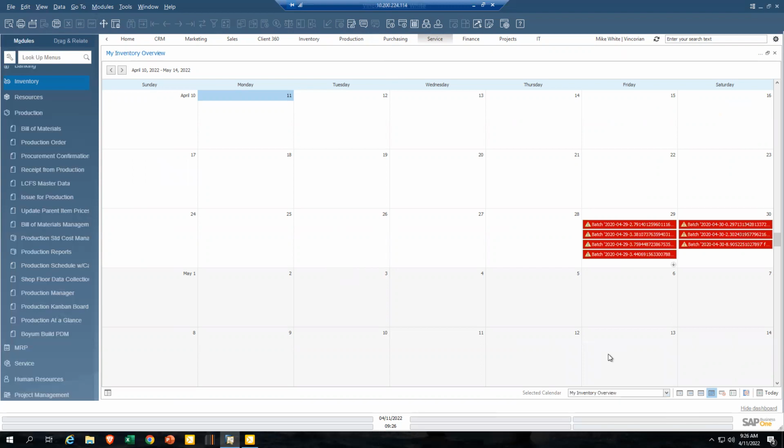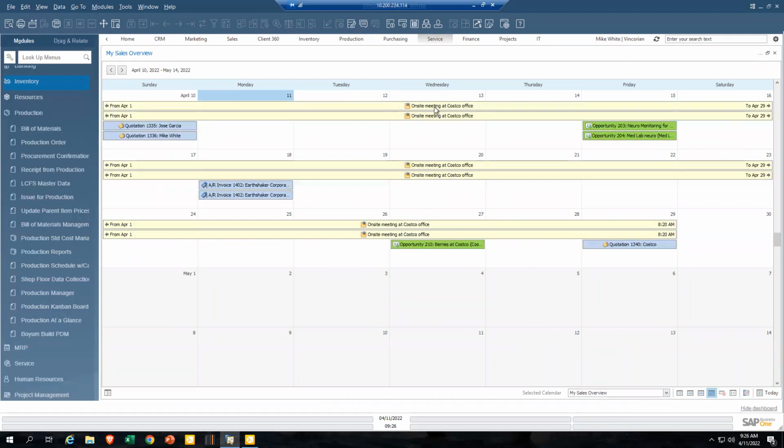So if I want to look at my inventory overview, I now have instant visibility of certain batches and when they're going to expire. If I'm a salesperson, I want to look at my sales overview. Then that's going to give me visibility of my on-site meetings, opportunities, quotes I need to follow up on, invoices and when they're due. This is an incredible feature.